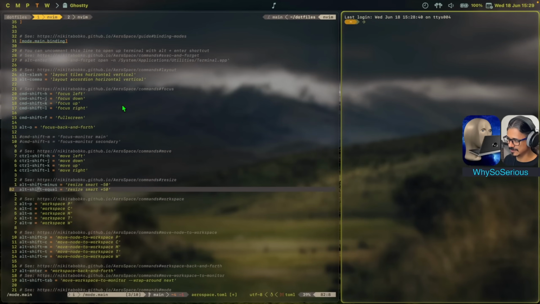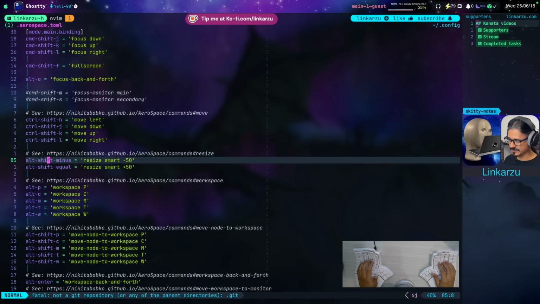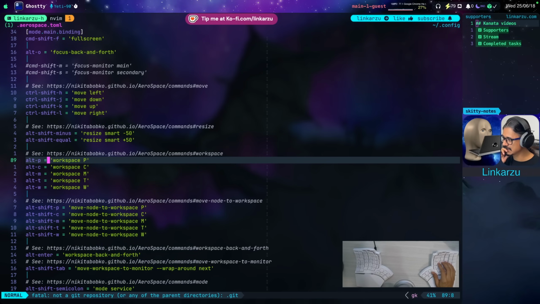Okay, great. Now Alt P is to switch between your different workspaces, right? Alt O. No, sorry. Alt P is to switch to workspace P. Okay. Now, does this conflict with NeoVim? Because I use Alt in NeoVim a lot.